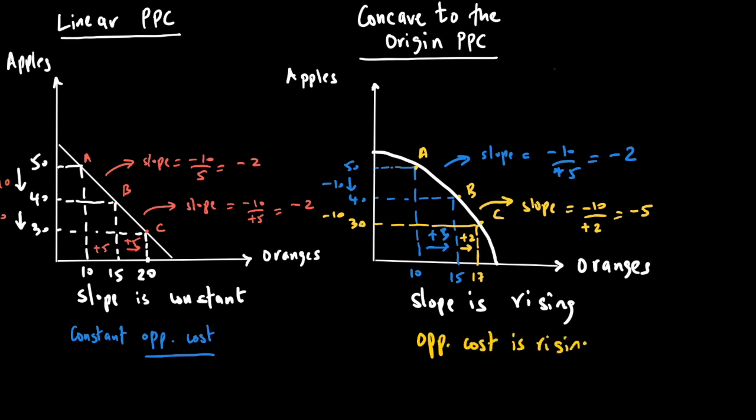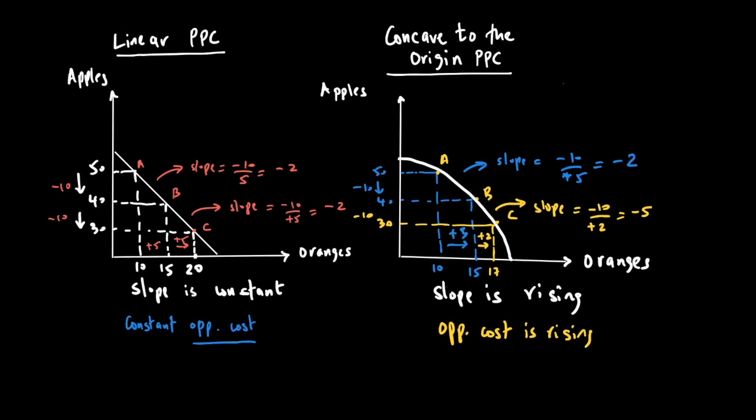Now, why is this happening? Why is this opportunity cost rising here and the opportunity cost is constant here, and which one is more pertinent or realistic? And the answer is this, that this curve assumes that every time I go from more of oranges to less of apples, I'm diverting resources from the production of apples to oranges, but those resources that I'm diverting are equally efficient at producing both apples and oranges, which means they are as good at producing, for example, oranges, as they are for producing apples.